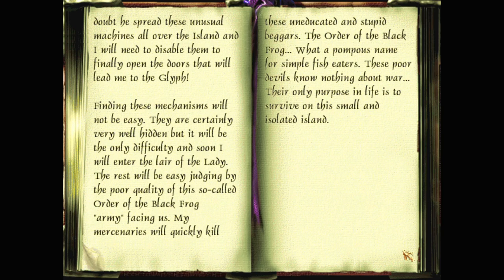They are certainly very well hidden, but it will be the only difficulty, and soon I will enter the lair of the lady. The rest will be easy, judging by the poor quality of the so-called Order of the Black Frog army facing us. My mercenaries will quickly kill these uneducated and stupid beggars. The Order of the Black Frog. What a pompous name for simple fish eaters. These poor devils know nothing about war. Their only purpose in life is to survive on this small and isolated island.